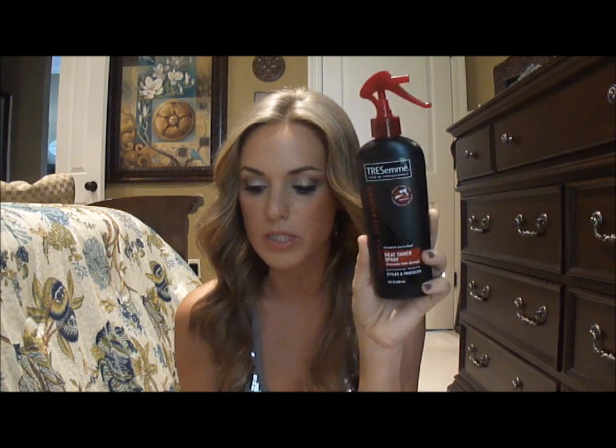Before I curled my hair, I used the Tresemme Thermal Creations Heat Tamer Spray. This is what I always use. This really protects your hair from any type of damage that your curling iron will give you. I used the Cortex 4-in-1 clipless barrel, the largest, which would probably be the 1.5-inch barrel, all over.